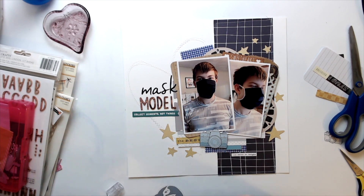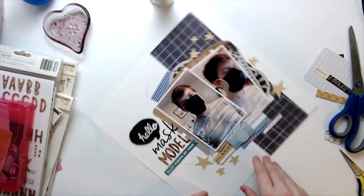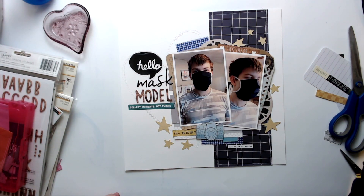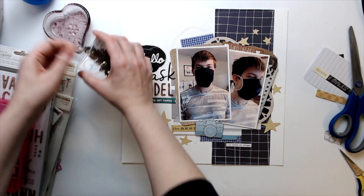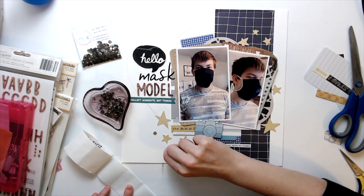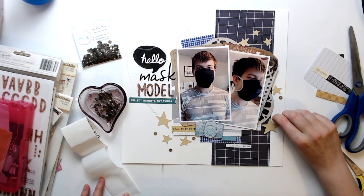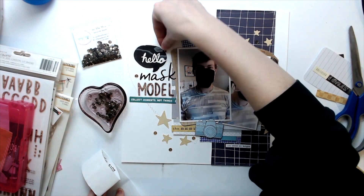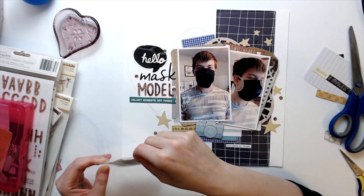I'm going to glue it down now. I'm going to add that little piece that says 'hello again,' which is also Basic Gray, and then I'm going to add some Spiegel Mom Scrap sequins. These old Basic Gray acetate pieces have a film over the top you have to pull off. I'm using Spiegel Mom Scrap sequins that are wood-grained from the In the Woods collection. That's going to be the end of my layout — thank you so much for watching!